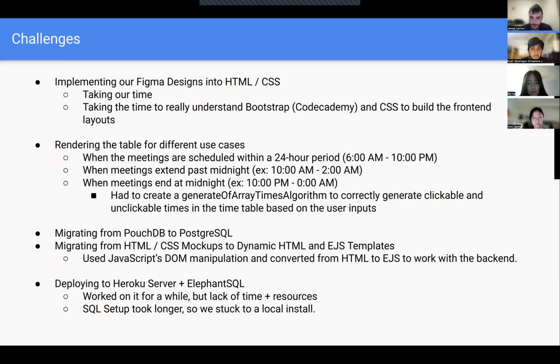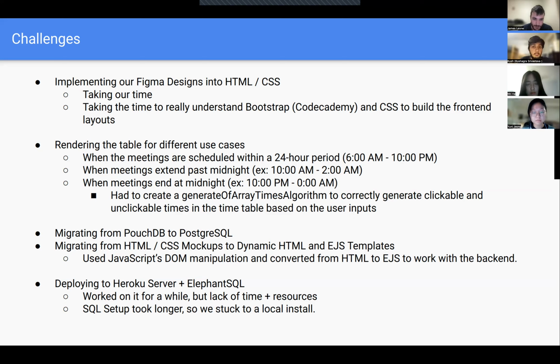For example, say Monday from 6 to 10 p.m. This proved very easy to build, but when the meetings extended into other days, say past midnight, or meetings ended at midnight, like maybe they took the entire day, we all combined our efforts to create an algorithm called generate array of times to correctly generate clickable and unclickable times in the timetable based on these user inputs. So if the start time was greater than the end time, the tables would generate properly.